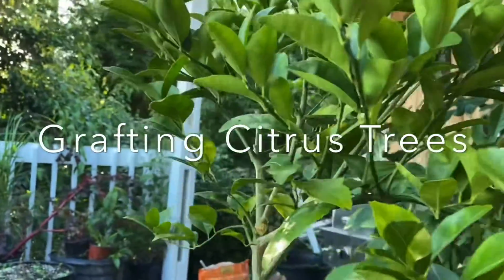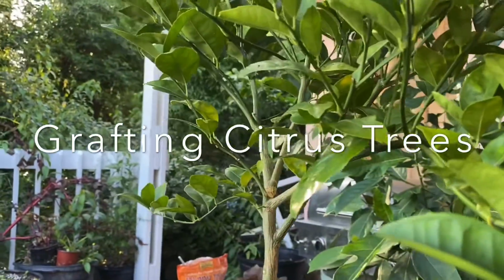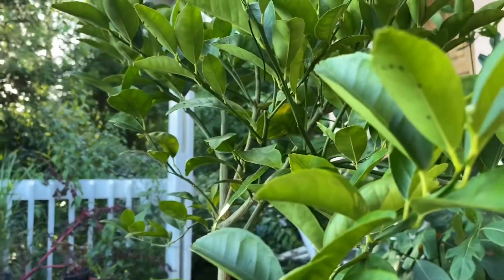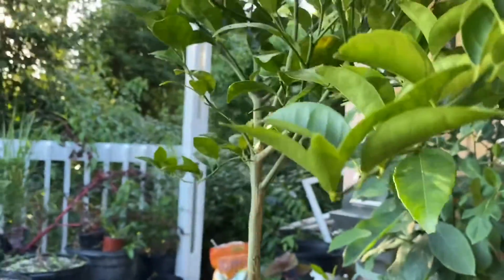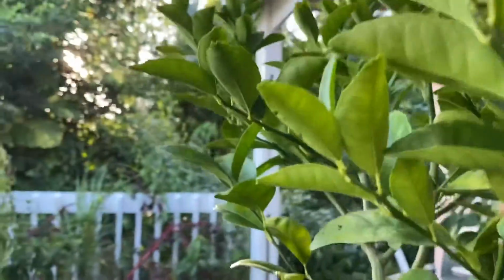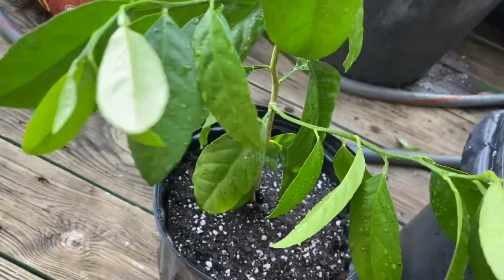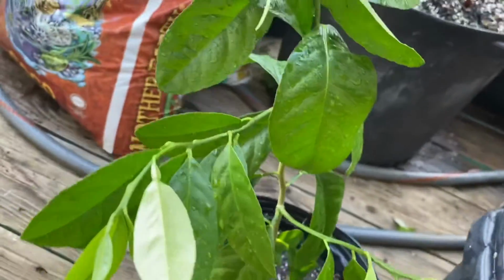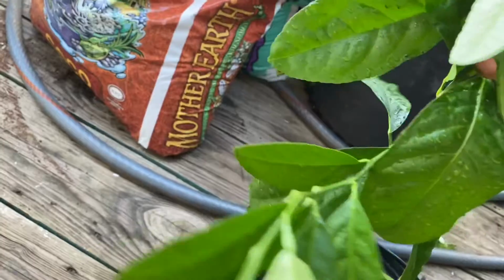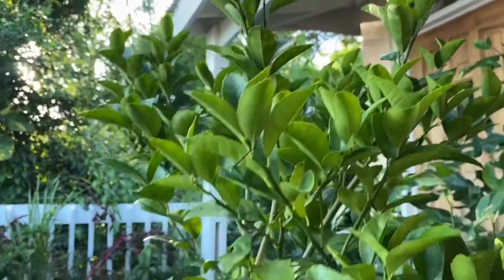What's up, everybody? Today we're gonna be grafting some citrus trees. And this is a Murcott tangerine tree. And grafting is when you take a piece of one tree of a variety that you like, and then you take a rootstock from seed and you put the scion, or the piece of the plant that you want, on top. And so it's basically a way of duplicating a certain breed of citrus that you like.